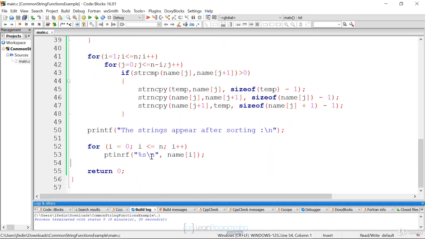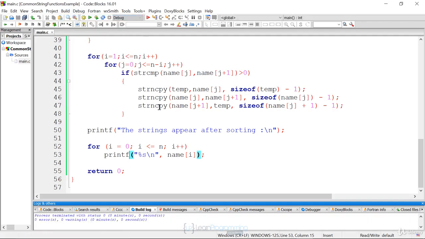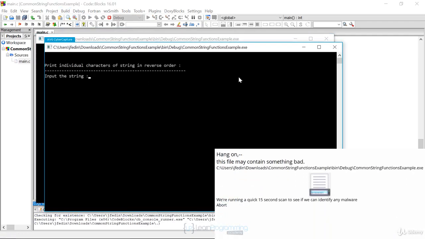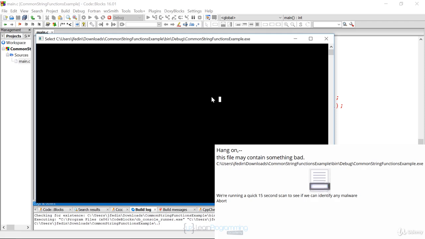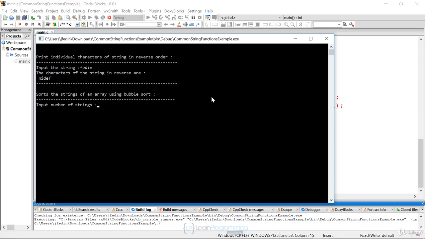So let's see if this works. Build it. Got a couple of messages because I don't know how to spell. And if we run this, we're first going to run our reverse function so you can see that again, because we included it in the same program. Let's do something different since that's what we did before. Let's say F, E, D, I, N. That's good.